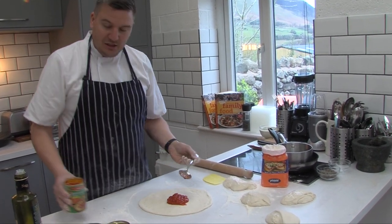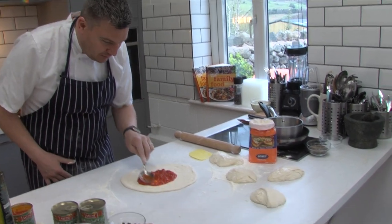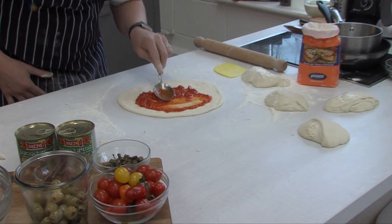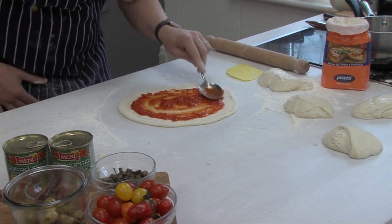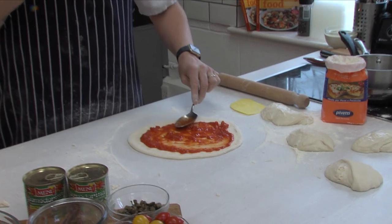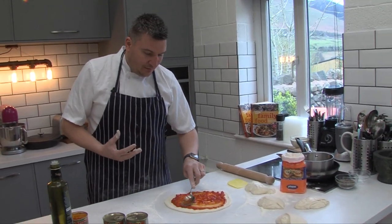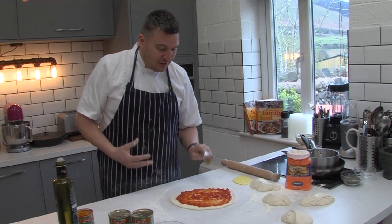So I always spoon it into the middle, and then use the back of your spoon. I was teaching my 9-year-old daughter this the other night when we were making pizzas. Back of the spoon, and just work it round, okay? Don't overfill the pizza. If you overload it, it'll go really soggy and it won't cook the way you want it to. So up to that edge there so we can get a nice lift.